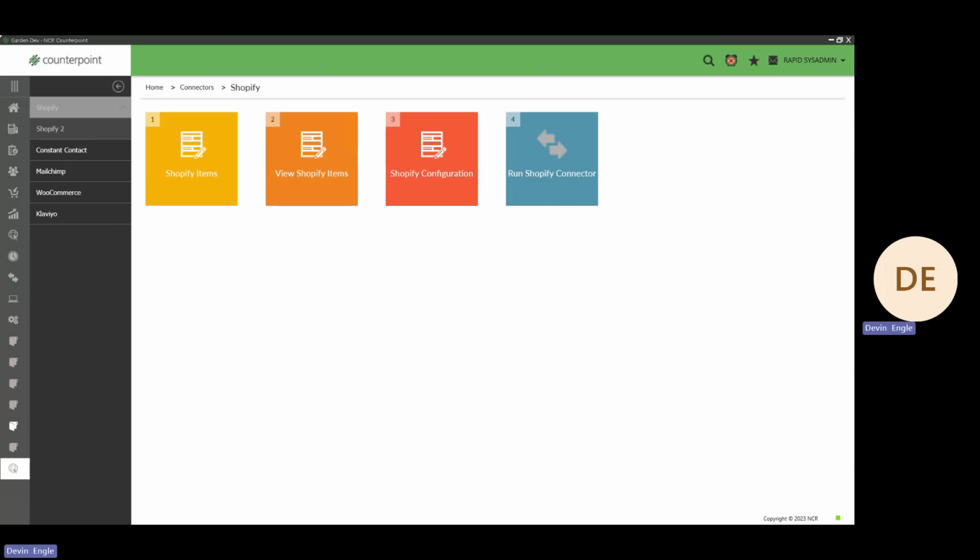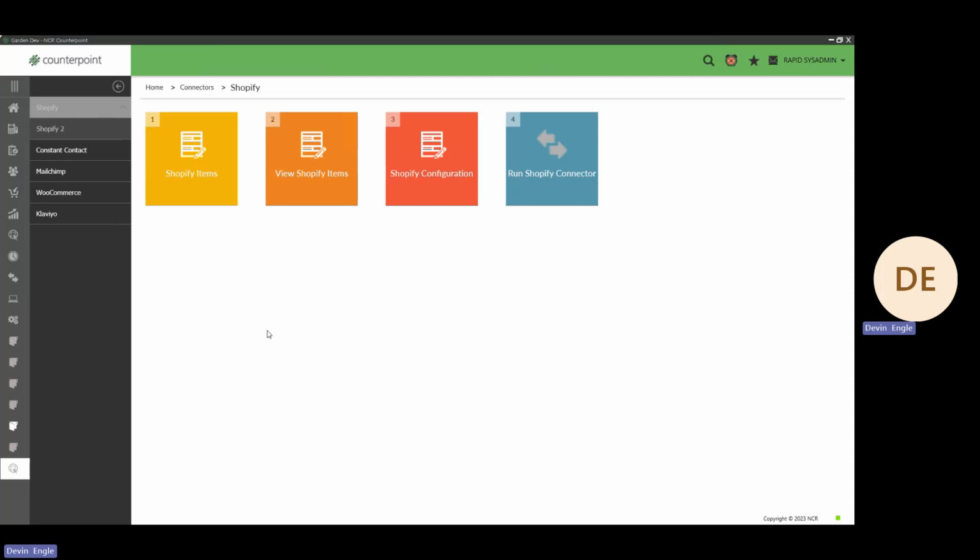Another question we get asked occasionally is, can you have more than one Shopify site? And the answer is yes. Some clients have both a retail and a wholesale Shopify site, or they have a special website where they just advertise only niche products or something along those lines. It does require a second connector. You'll end up with something like this Shopify 2 here that you can see in this left navigation.